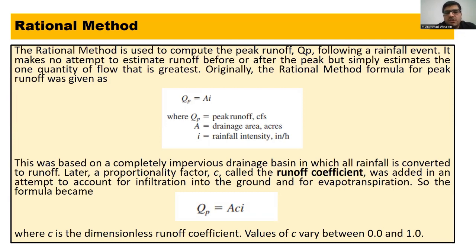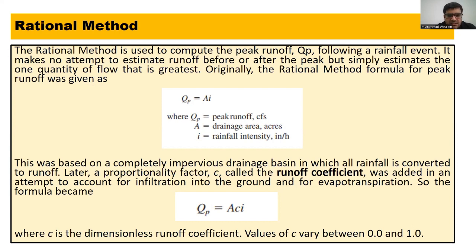If you want to take the peak runoff in cubic meters per second, then the formula will be different. In some of the books, you will see different formulas of the rational method, but you need to take care that the drainage area and the discharge will be in different units. So they will place a conversion factor at the start of the formula. There is nothing different in those formulas, just the units are different.